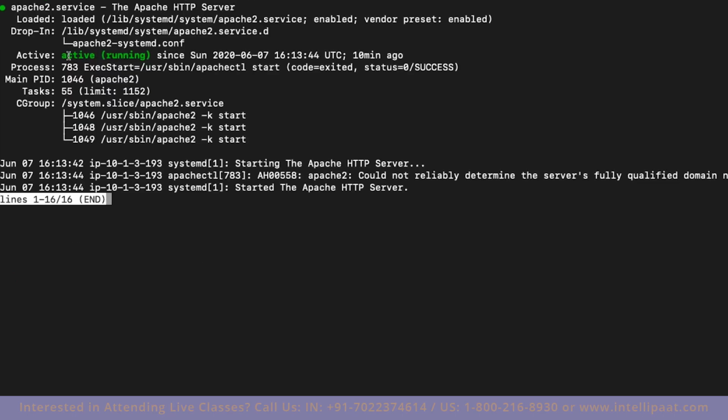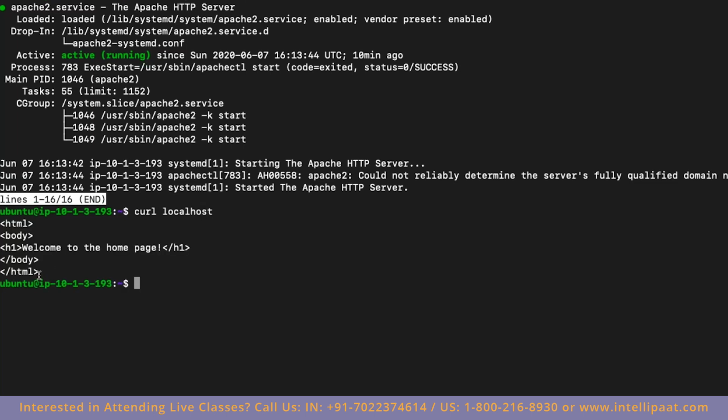Yes, so it is active, it is running. That means if I curl, so this is something that I'm just doing for my checking, guys. If you don't understand, it's fine. Okay, so that means my Apache server is working on Netflix Home, which is great. So let me just exit. So I've exited, and now I'm back to my public server.